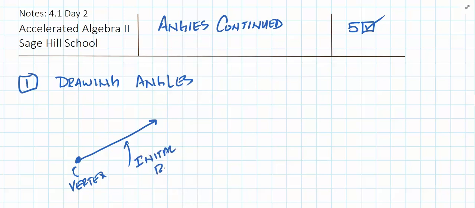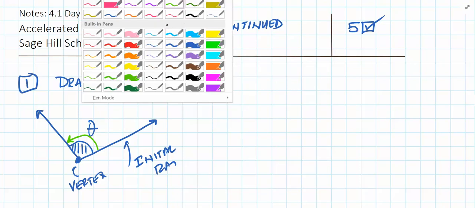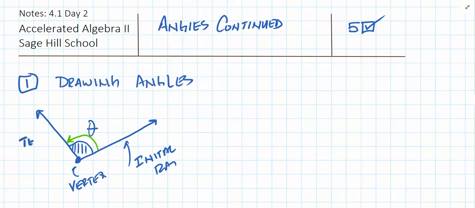Now, the angle is created by the other ray that's joined with the same vertex. The space between is what we call an angle, and I'm going to use theta to dictate that there's an angle being drawn, and that's the one I'm referring to, versus the angle going the other way on the outside. It's customary in trig, when we're drawing angles, to use an arrow to indicate the initial side, which is the one I've drawn first, and the terminal side, which is the one I have drawn second. So this is called the terminal side. So far, so good?